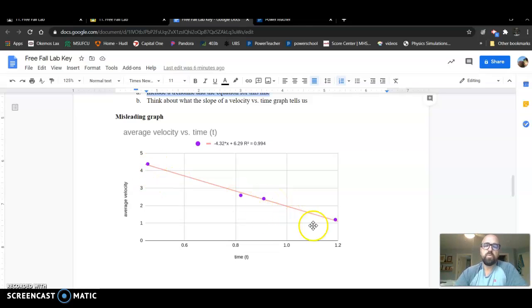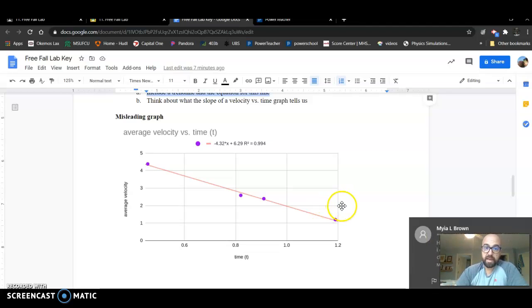And so anyways, if you had a graph like this, what your job to do as a student is to think, would this make sense? Because if you're answering your lab questions based on wrong data, then it's going to be harder. So you've got to think through that, because you know that the ball doesn't slow down as it falls. There's no way for that to happen in free fall, and there's no way that it would happen if we dropped anything within 3 or 4 meters, unless it was a piece of paper or something that was greatly affected by air resistance. So if you had a negative slope, then you in your head should think, okay, this isn't what happens. And then you might think about, well, why did I get it like this?